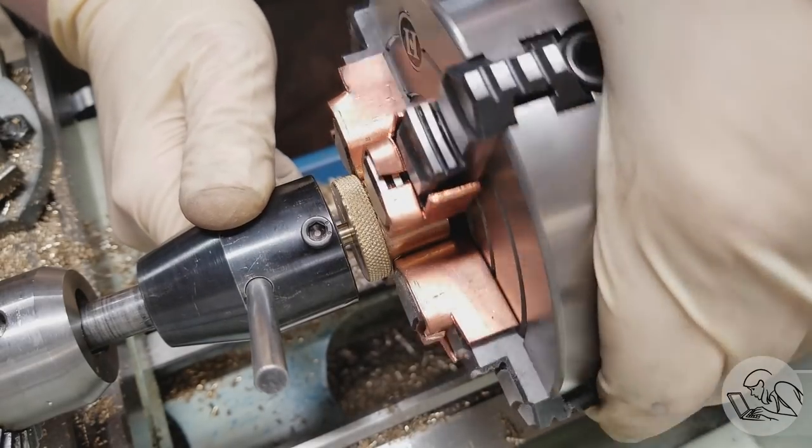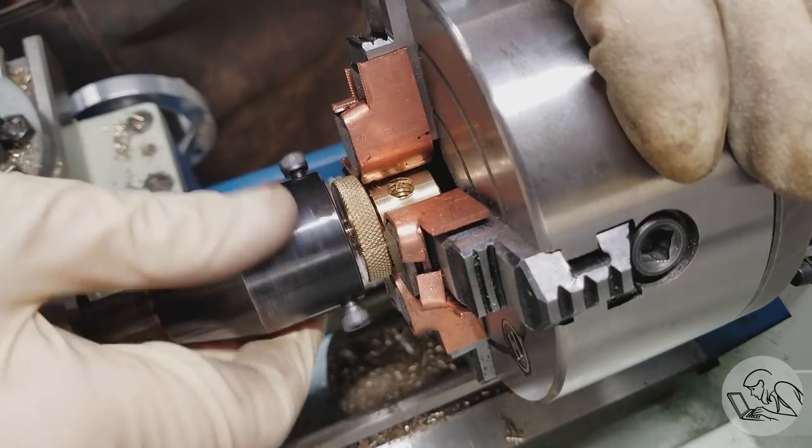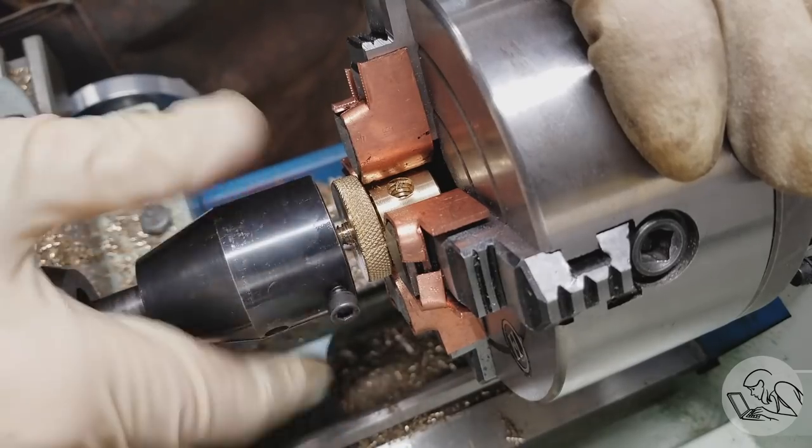This is a shop-made tailstock die holder, and people often ask me to do a video about it, so I keep threatening to do so.